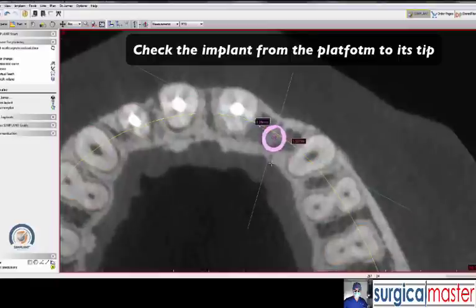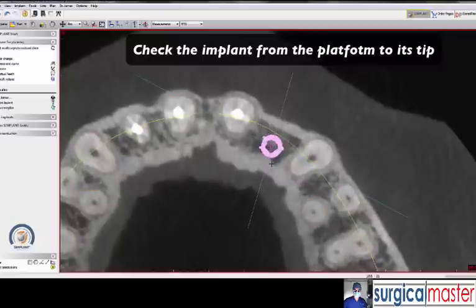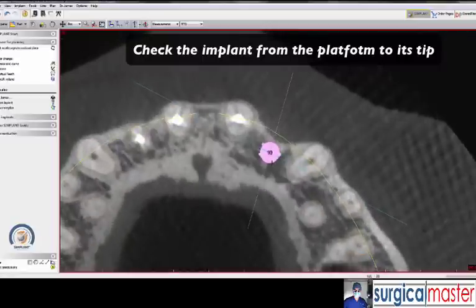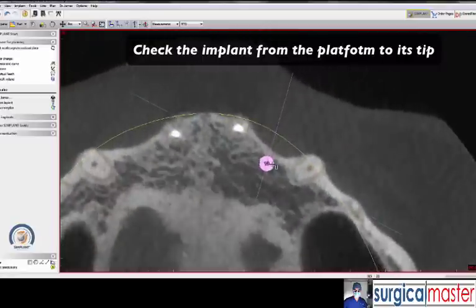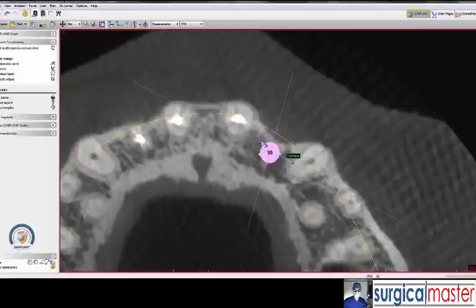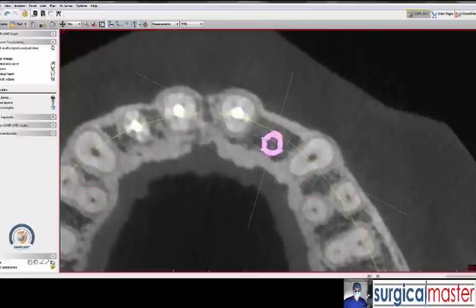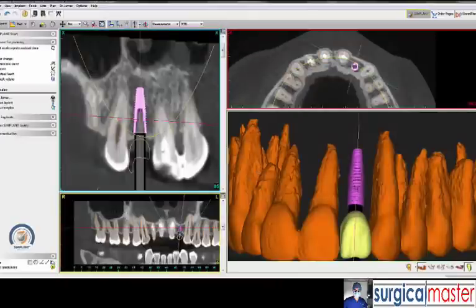And now what we'll do, we'll basically travel along the implant surface going apically, and of course the distance to the adjacent roots is going to just increase because this is a tapered implant. But it doesn't hurt to make some measurements in the interim to measure that we have those safety zones to the roots. Over 2 millimeters is very reasonable. It may be a little bit too close right in here, but we can make some final adjustments a little bit later. 1.7 millimeters, still in a reasonable distance. So let's save again, just so we don't lose it.